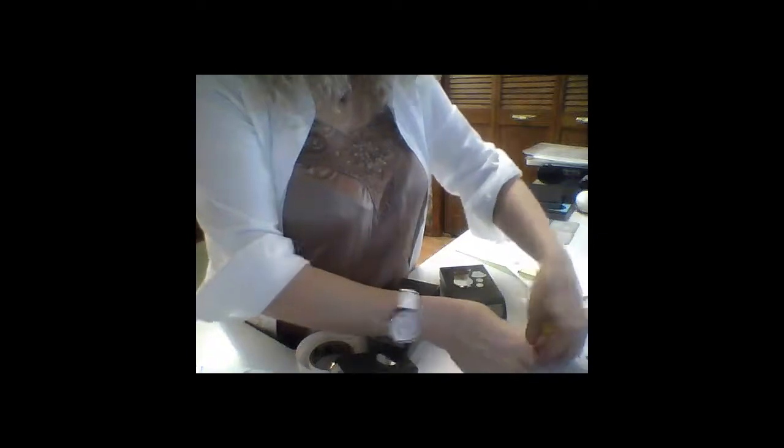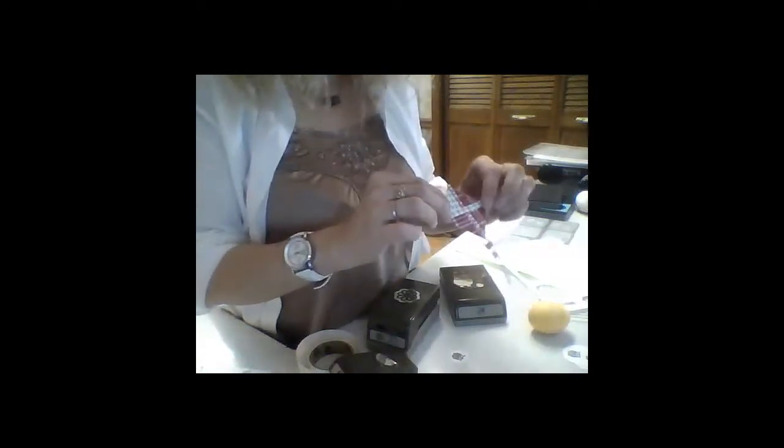I've also made a paper kite. It's a little bit big for the egg, so you may want to put it on an Easter basket or something else, but I just pieced the pieces together to make the kite itself.